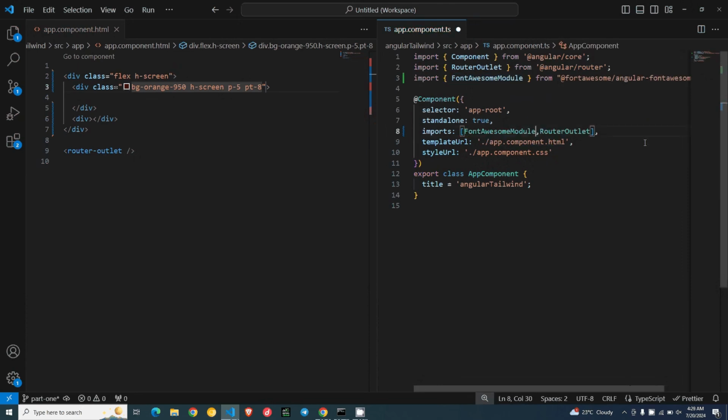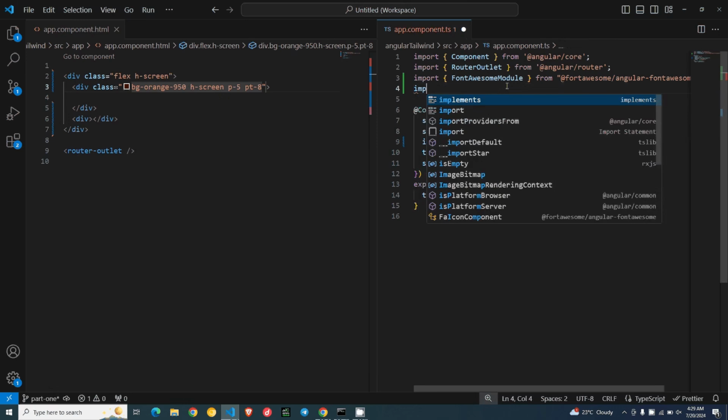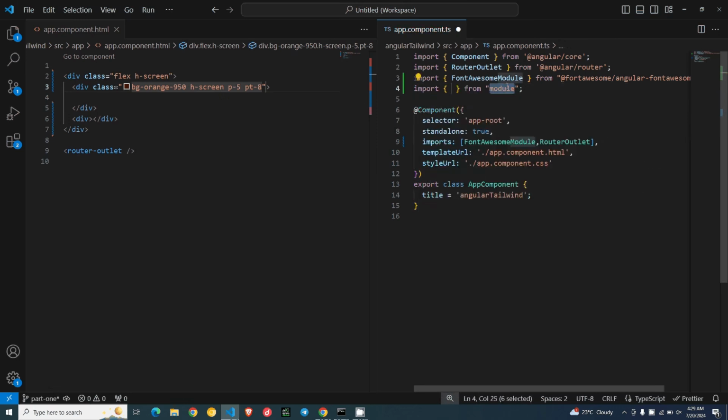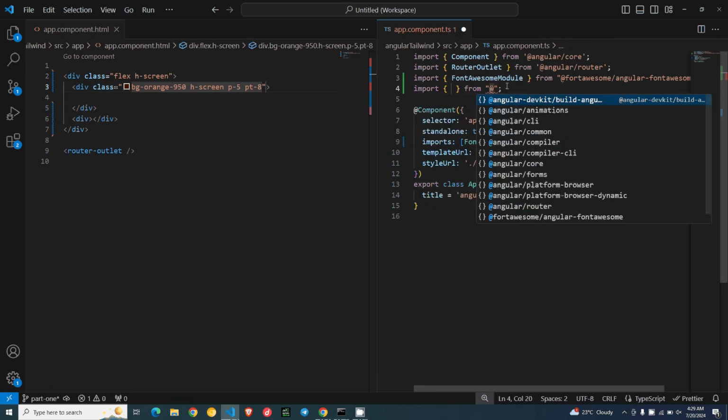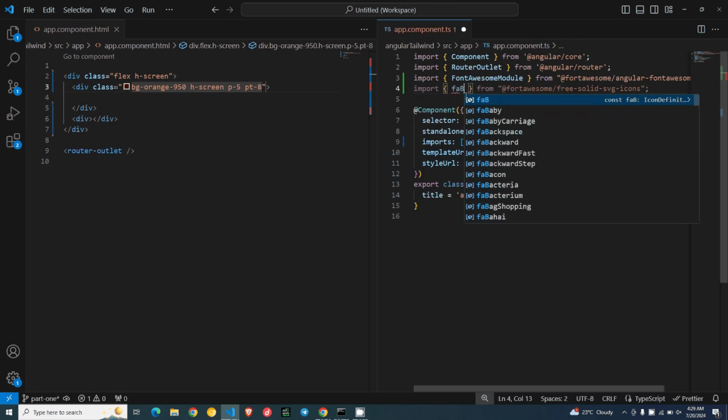Once that is done, the next thing we'll do will be importing our bars itself, which is from Font Awesome free, then say faBars.